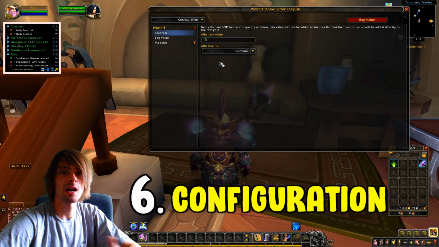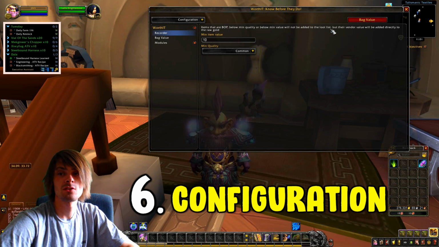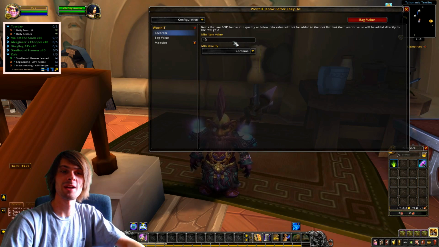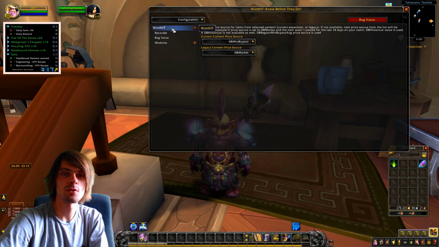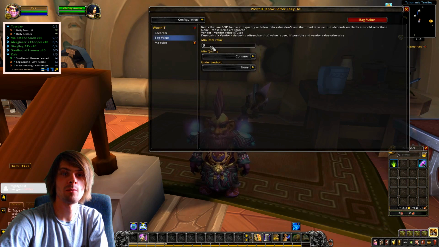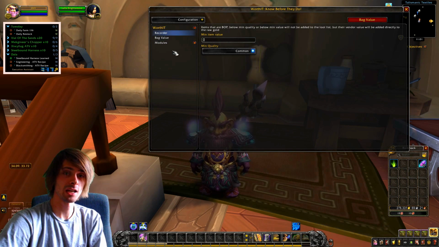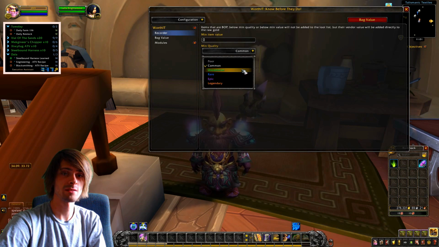All you have to do is say items that are BRP below min quality or below min value will not be added to the loot list, but the vendor value will be added directly to the raw gold. That is basically what it says on the tin. This is how we use the WorthIt recorder for a setup. We say the minimum item value, so with the bag value, minimum item value, and we could set that to 0 if we so wished. It comes already preset at 10, and we can then select the minimum quality of the items.